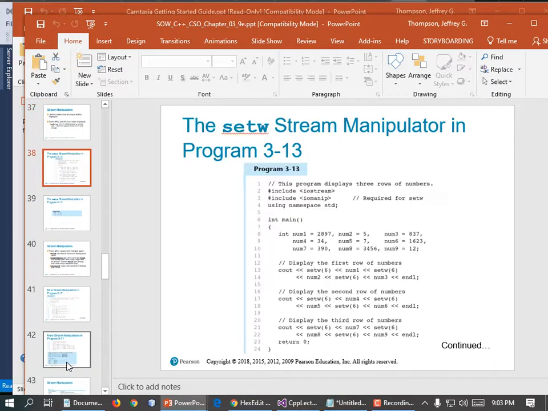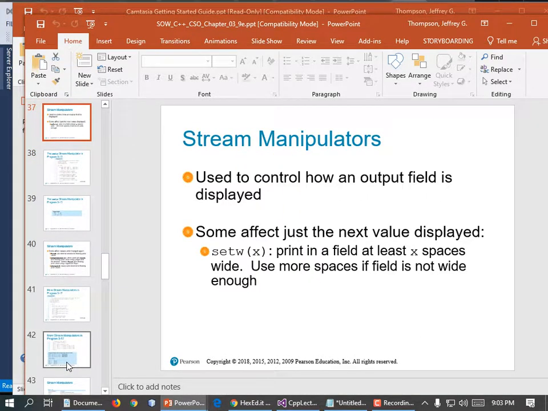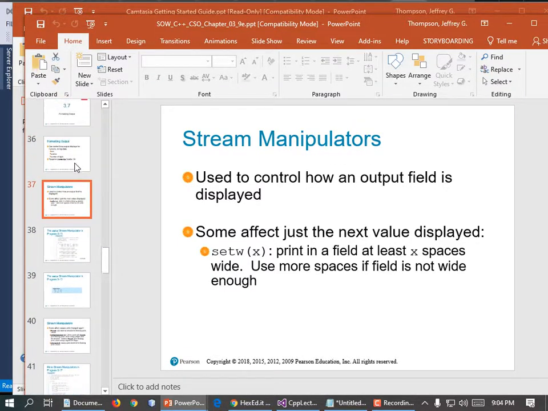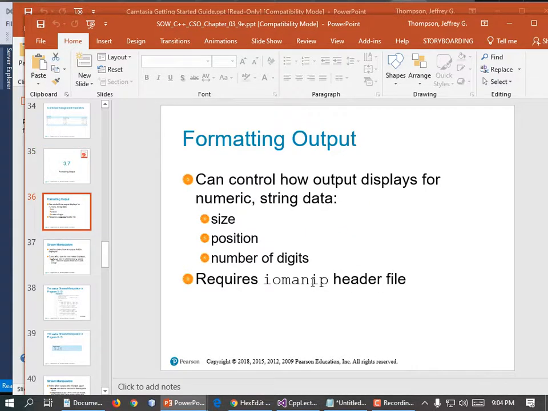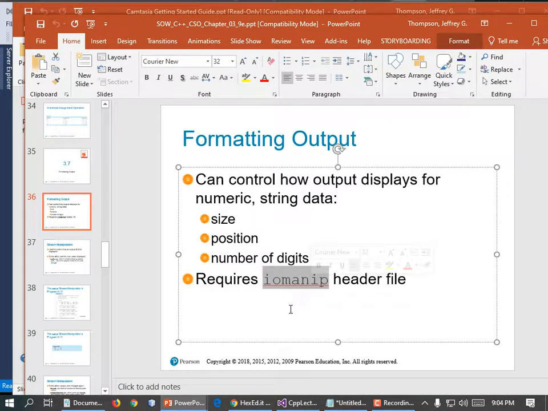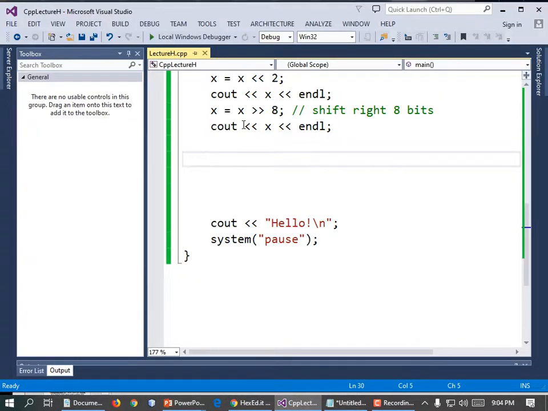So the last thing we talked about before we started talking about bits and bytes were stream manipulators, the I/O manipulators, where you could set the width and you can control whether that number was left justified or right and how many decimal points it had. What was the header file you had to include to get that to work? iomanip. We had to use #include iomanip in order to use these things.